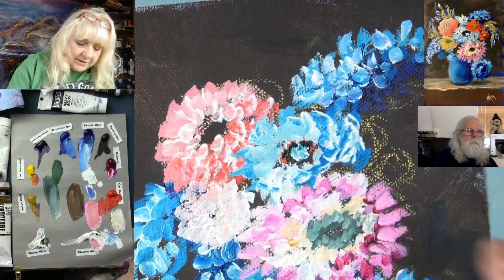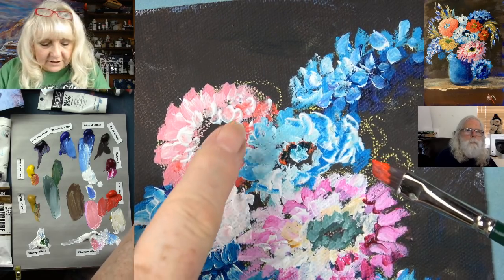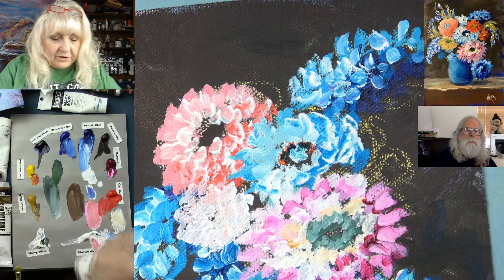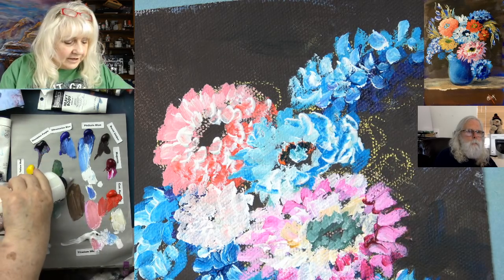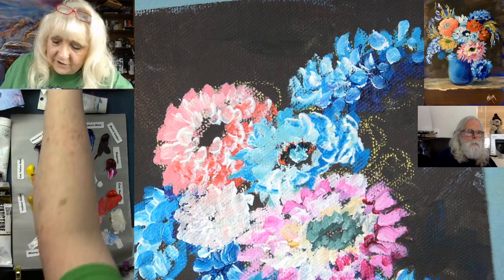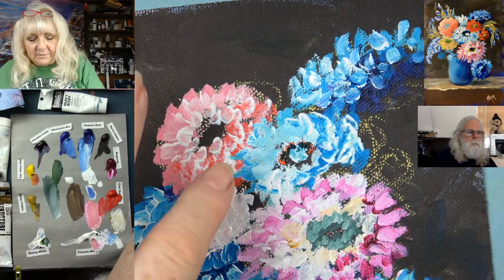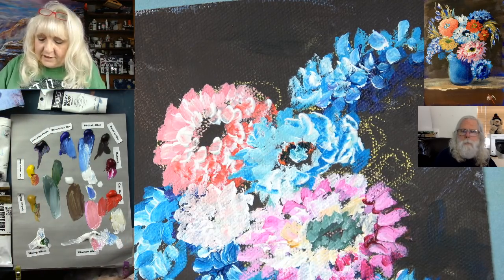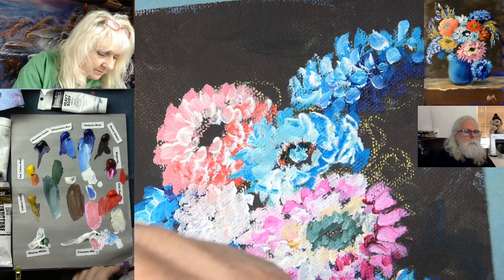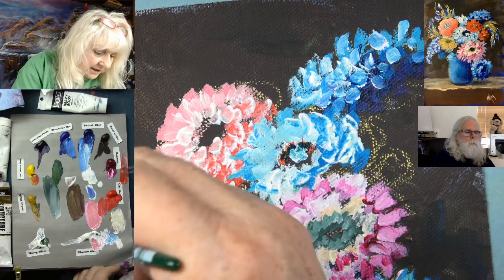So is that dry? Now, I would like this a little bit darker here. Here's where glazing medium can happen. Oh, you could do water, too, by the way, if you didn't have it. Make sure this is really dry. But let's just say, for the sake of argument, that I wanted this a little bit darker right there, okay? So I've got that white there, so I'll take a little bit of this glazing medium, a tiny bit of cad red medium, and more glazing medium like that, right?